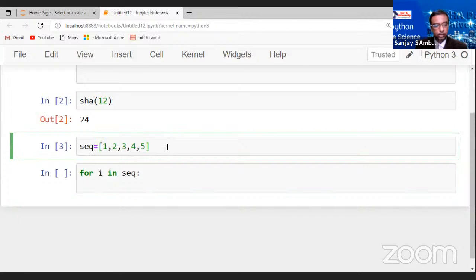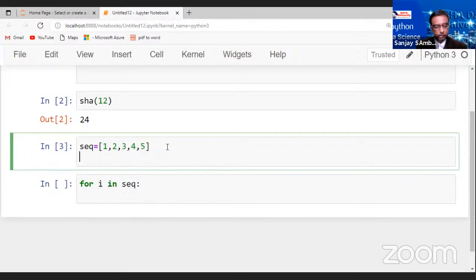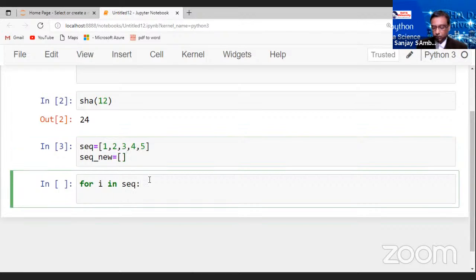Now, before I proceed, I need to declare a list. I forgot to declare it, so I declare it here. Say seq_new. This is my blank list that I have declared. So I need to append values that are double the sequence values.